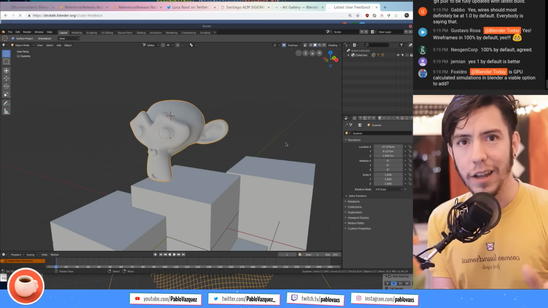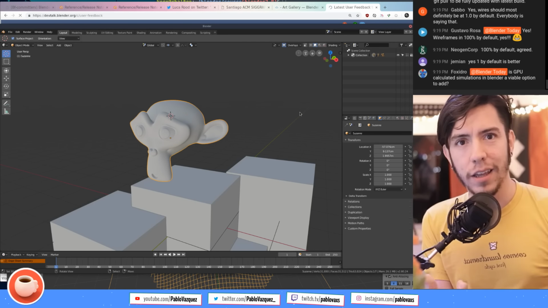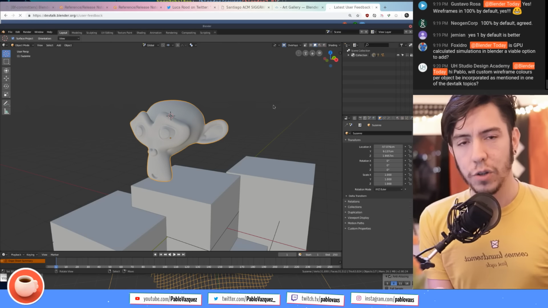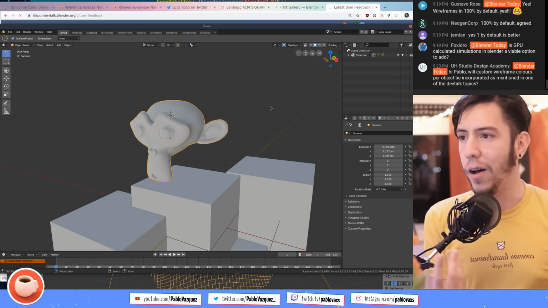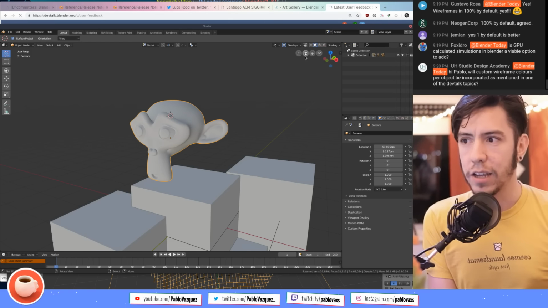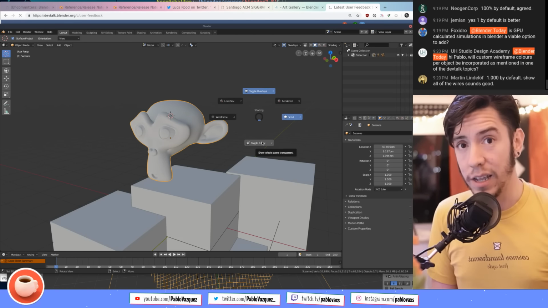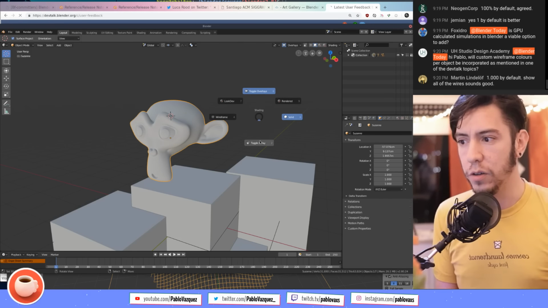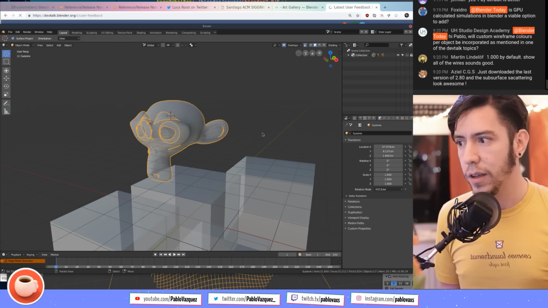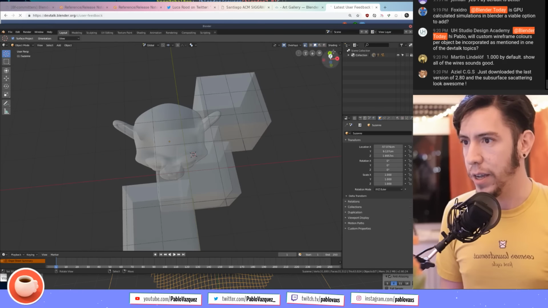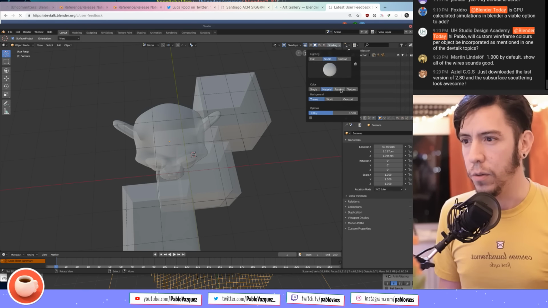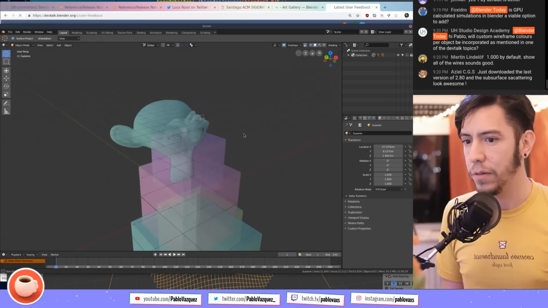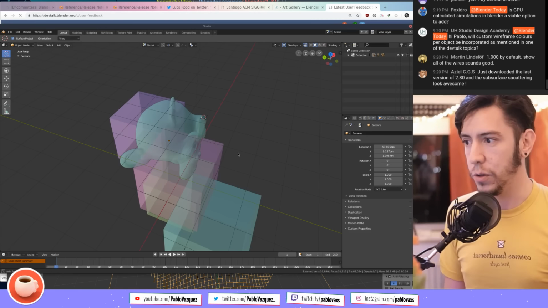Basically, the summary is that the X-ray option, which used to be only one option for every mode, you see through or not, is now two options. The name is the same, but one is for when you are using solid mode, to see through your meshes. So if you are like this, you can see through, which is very neat and very useful too.